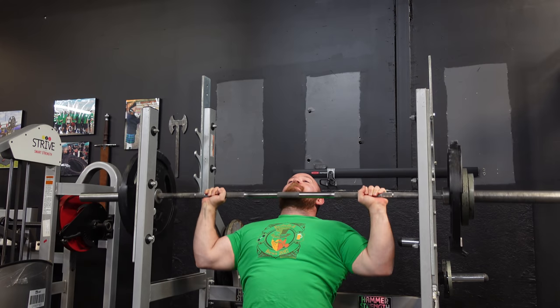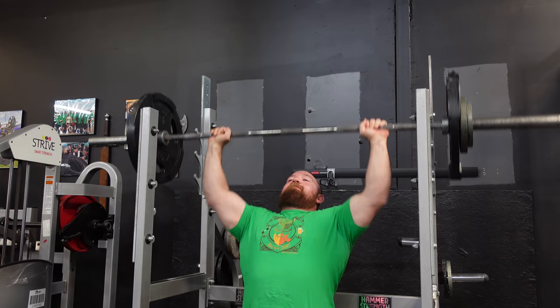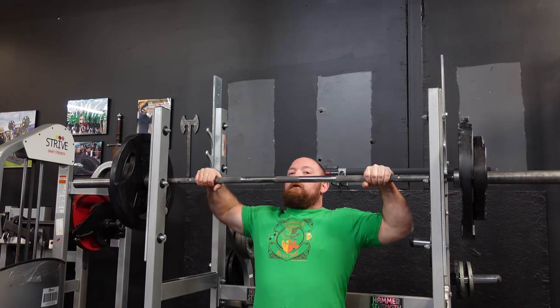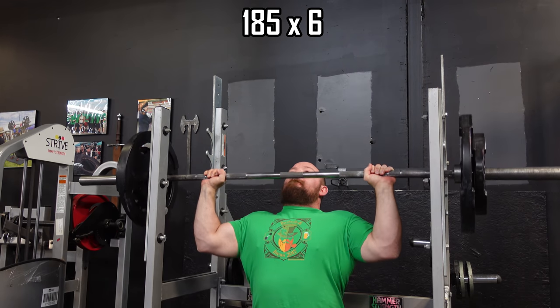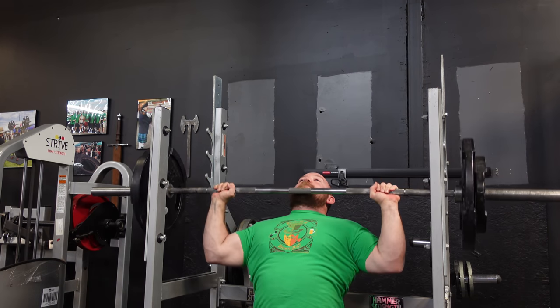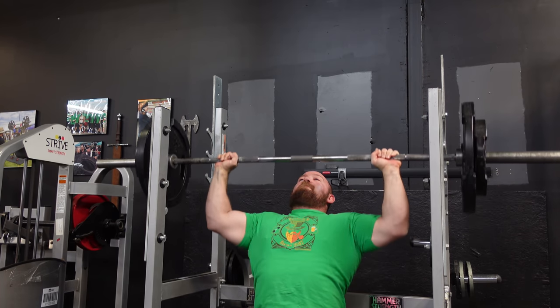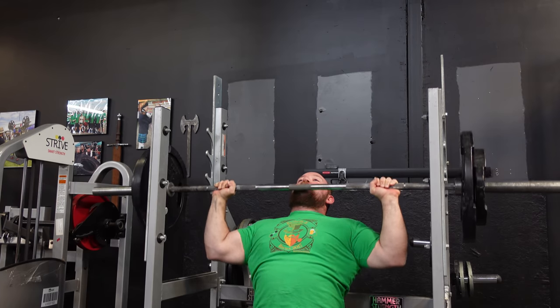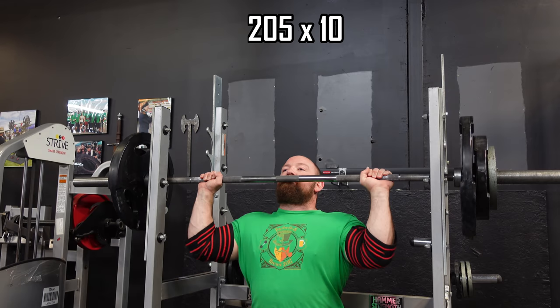Considering I just used to press as heavy as I could as often as I could, this external rotation work has gone a long way to keeping me in one piece as I get older. So we're doing seated military presses. I don't do a ton of pressing these days, but as I get ready for this big show that has a max axle press, I need a little bit of strict pressing volume so I don't just jerk or push press, although those are my staples.